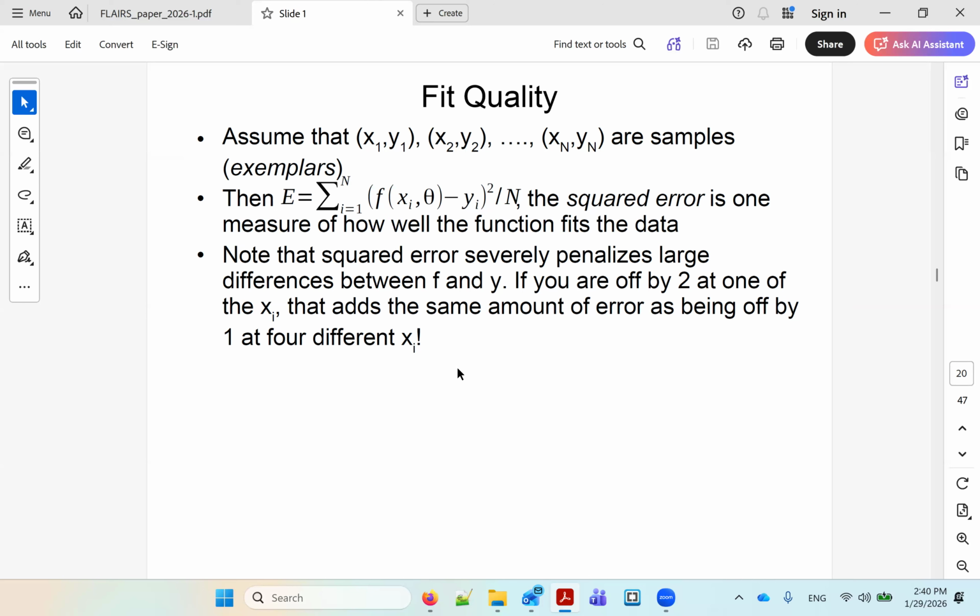And there are other alternatives. The other obvious one, to me anyway, is to just use absolute value instead of the square. That will be less sensitive. It's not like it's going to ignore data that's way far away from the curve. There's no approach in which it's a good thing to have data that's way off the curve that you're trying to fit, but it will be more tolerant of a few bad points that are way off the fit than a squared error choice. So think about it.